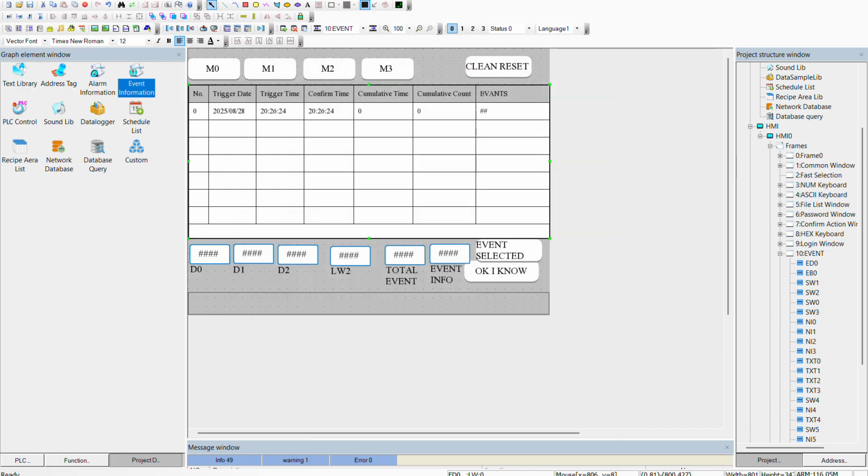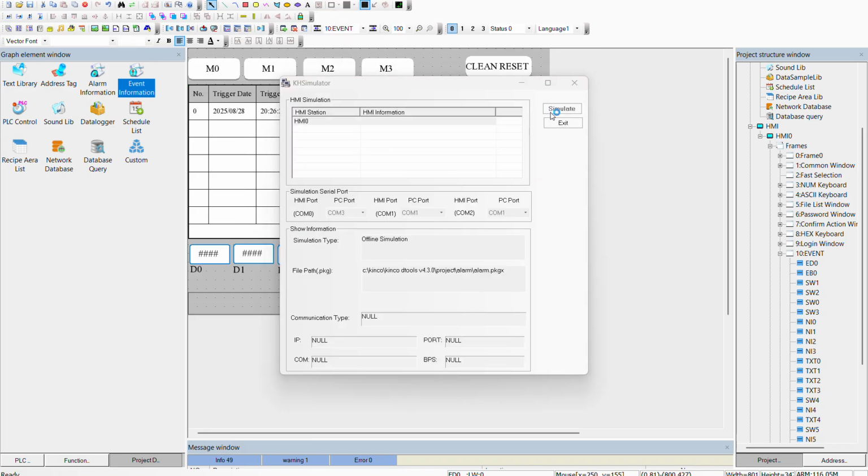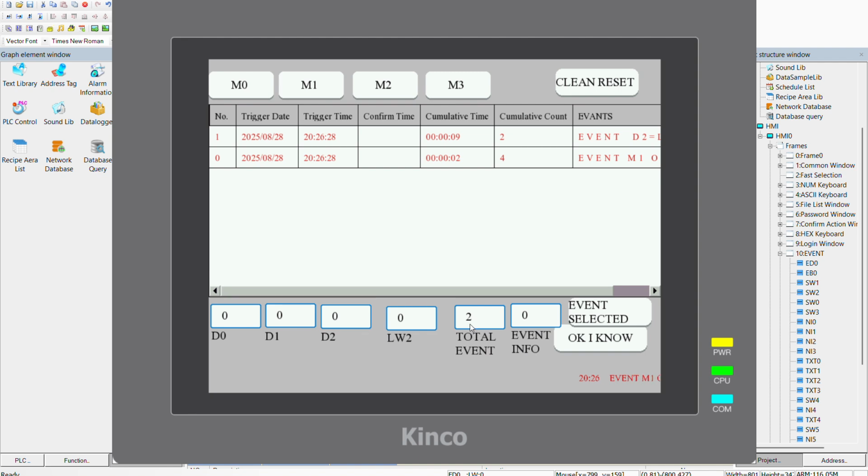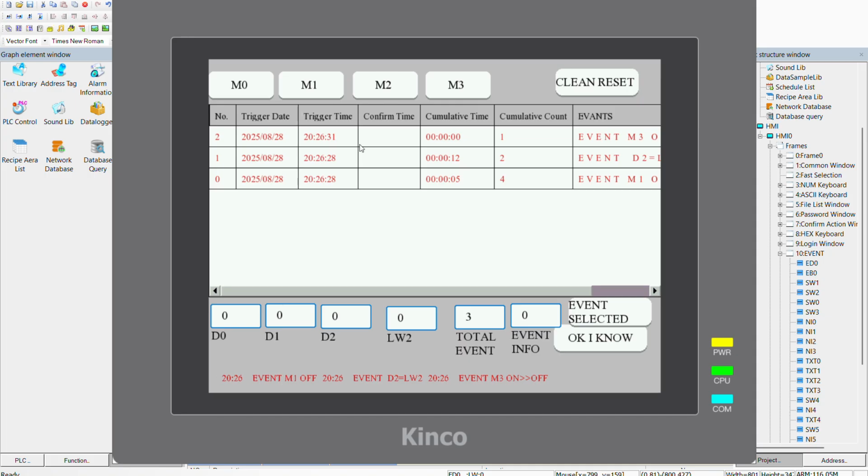Now I can show run simulation. Now this is my total events. If I turn on another, it is 3. So now for acknowledge I need to click here, but for all I need to click one by one. But if I press this button, it means acknowledge all and time is recording here, okay?